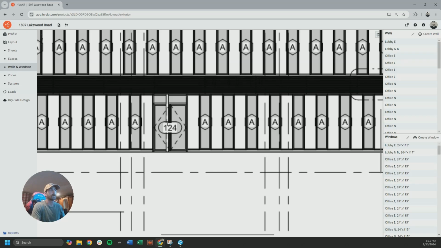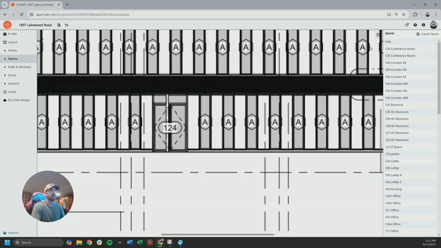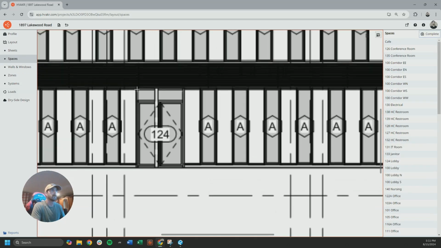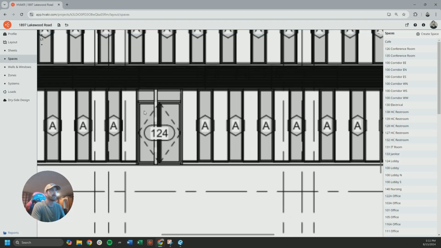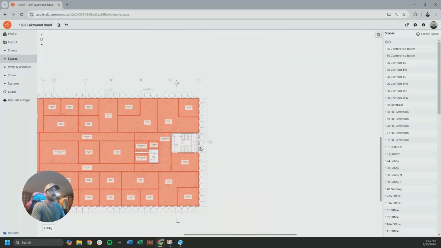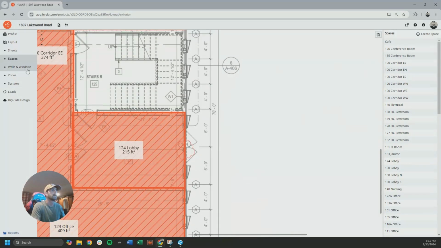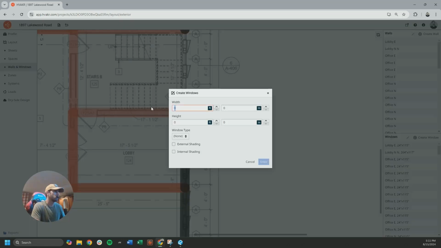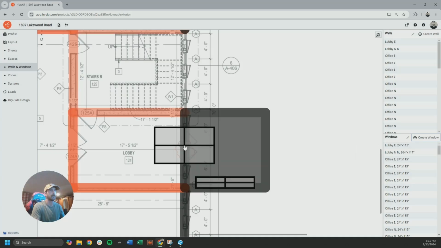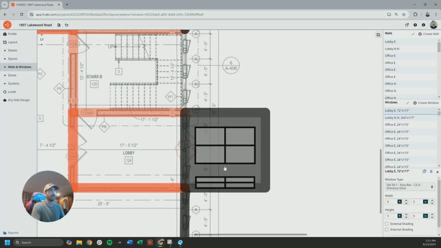You could look up the door schedule 124 to see the dimensions there. It's probably not going to include this little spandrel glass above it. So I'm just going to do the same thing I did previously and make sure I'm covered with this. 5.10 by 9.9 seems to be the theme with the doors. So again, right here, let's add our window with 5.10 and 9.9. Let's just go 6 feet on this. This is my entrance door. There we go.